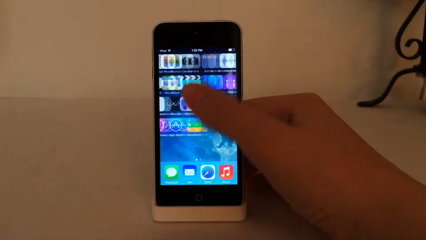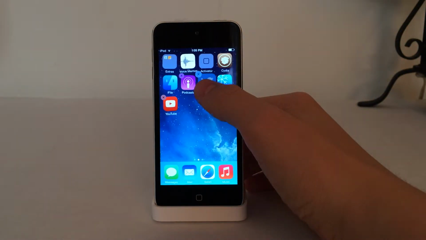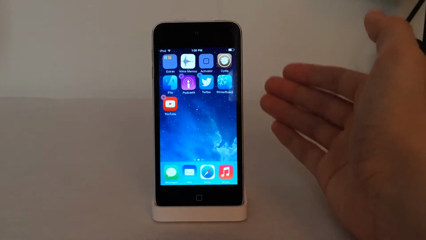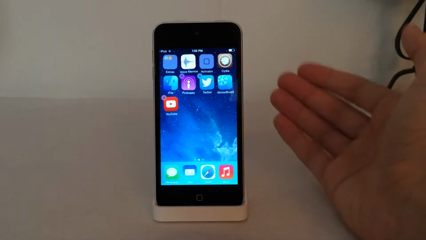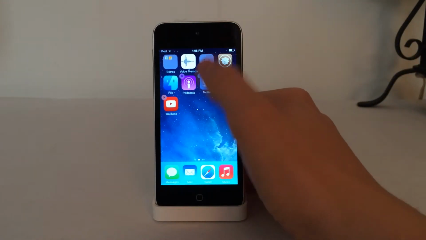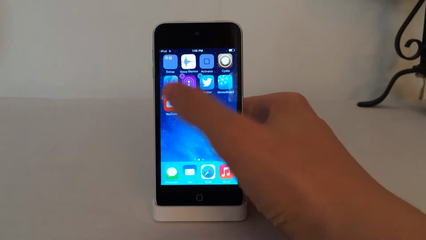And it's super cool to make it so when your device is in wiggle mode on your home screen like this, it'll make it so the X's on deletable applications are the same color as their respective app. So you can see here, because the podcast app is purple, the X is purple. Because the Twitter app is blue, the X is blue. Because the YouTube app is red, the X is red.